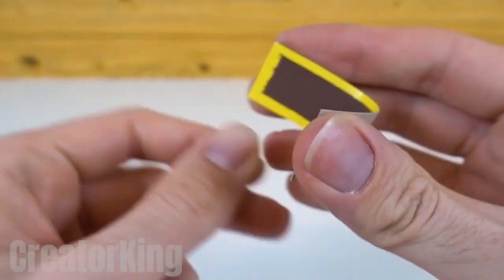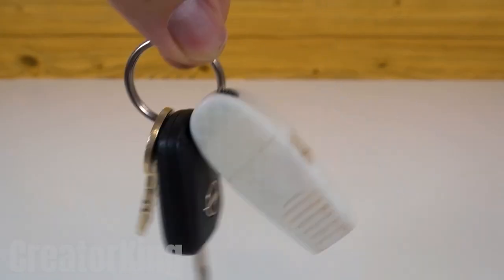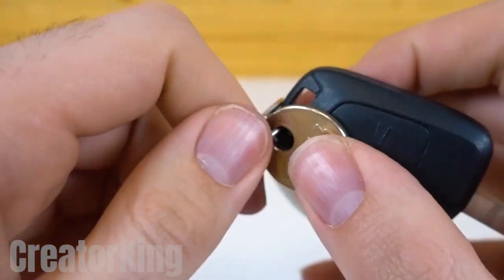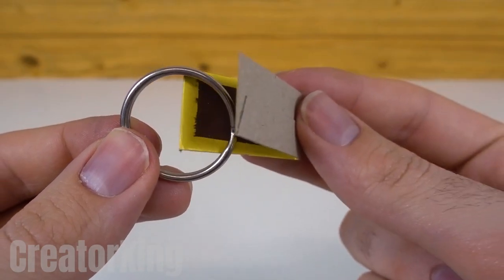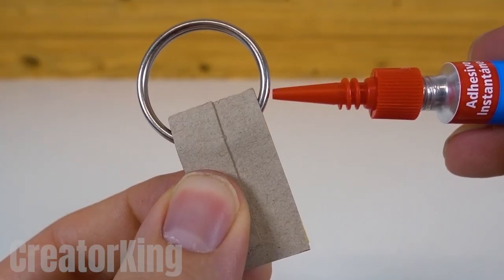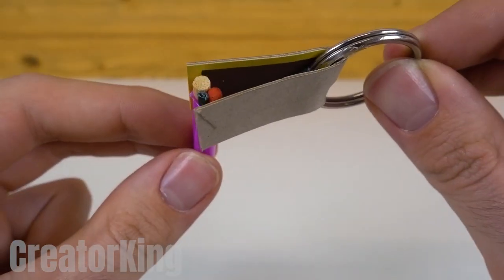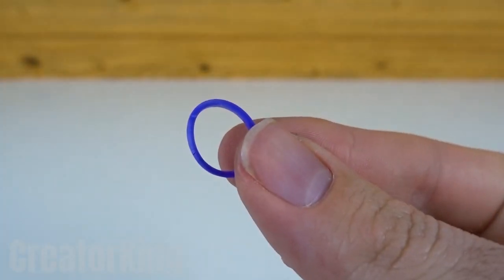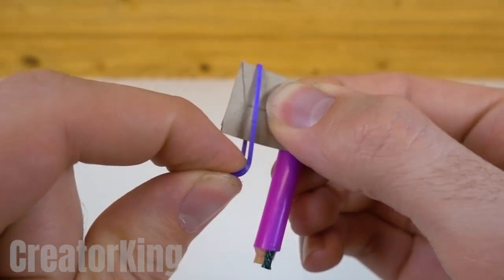After folding the scraper the way you see in the video, look for the keys to your office and remove the ring — we hope you don't lose them. Apply some super glue to secure the scraper to the ring. Put the ignition straw inside the opening of the scraper and with one of these small rubber bands like the ones used for kids' ponytails, close the end of the scraper to generate pressure on the wick.